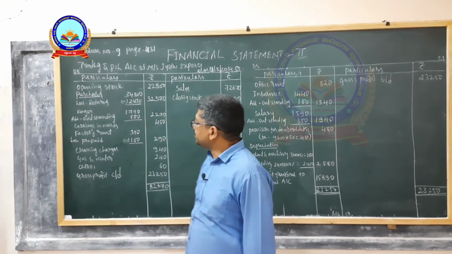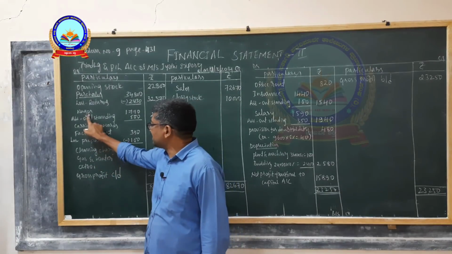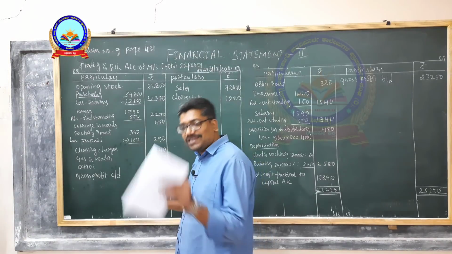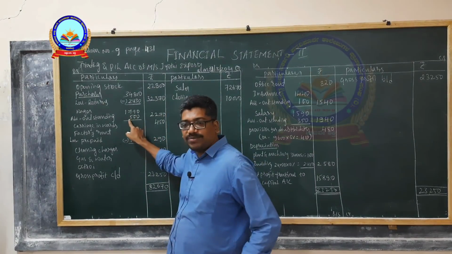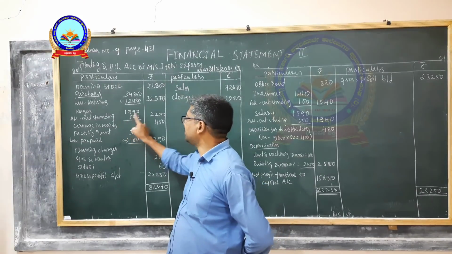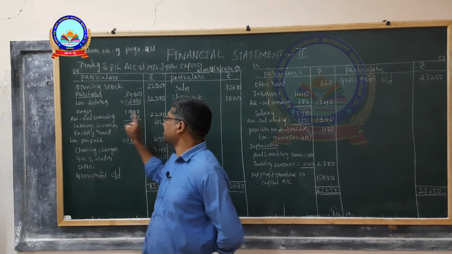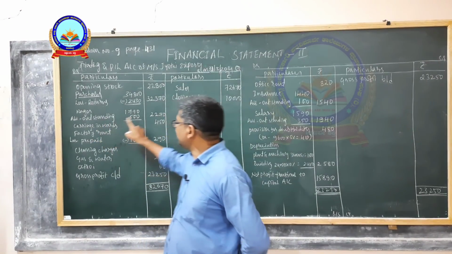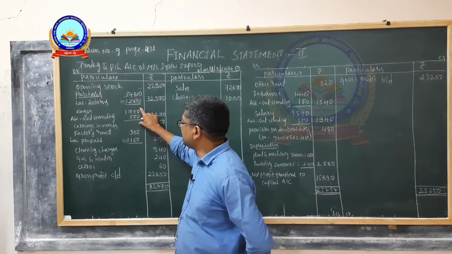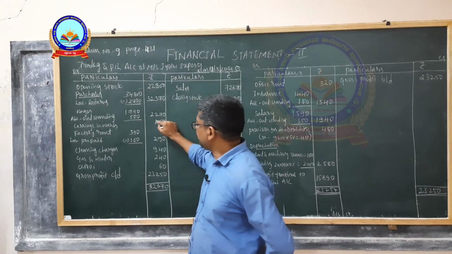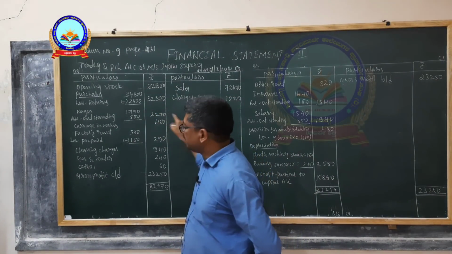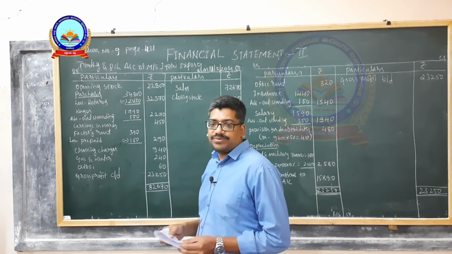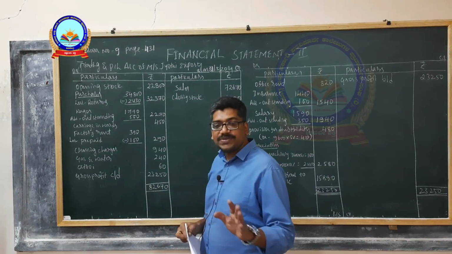Next part we have to write the direct expenses. So direct expenses' usual item is wages. So wages amount is given 1,770. Since it has got adjustment, you have to write the amount in the detail column itself, 1,770. Add outstanding wages. Outstanding wages rupees 500. Together you write in the final column, so 2,270.